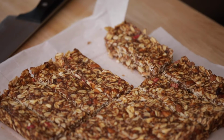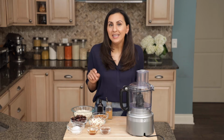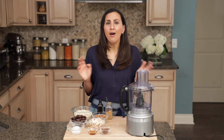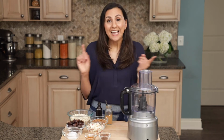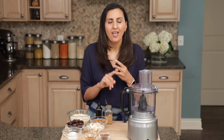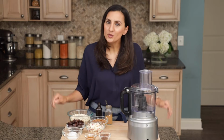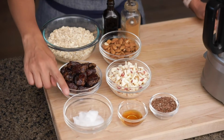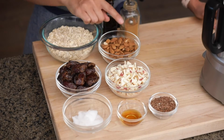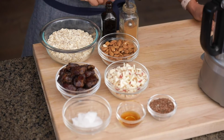This granola bar recipe is definitely one you'll feel good about having and giving your kids. It's made with dates, nuts, oats, and other ingredients you can definitely pronounce. It's easy for meal prepping, perfect for lunch boxes, and lasts weeks in the fridge. Everyone loves these. So here's what you'll need. You'll need oats, dates, coconut oil, maple syrup, flax seeds, chopped dried apples, almonds, vanilla extract, and cinnamon.